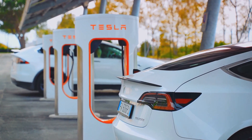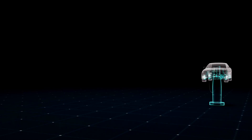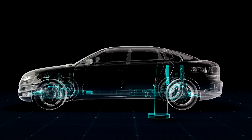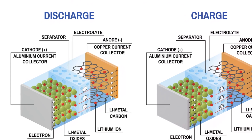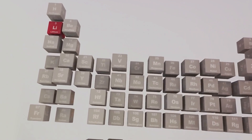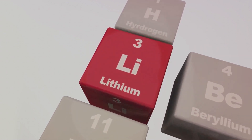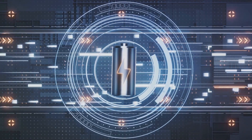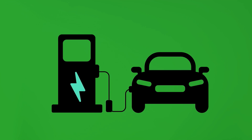So what exactly causes this rapid decline in electric car battery life? To understand why these batteries fail, we first need to delve into what they're made of. At the heart of an electric car lies its battery. The most common type is the lithium-ion battery. Think of it as a sandwich: the bread slices are the two electrodes — an anode and a cathode. The anode is typically made of graphite, while the cathode is often a lithium metal oxide. The filling, or the electrolyte, is a lithium salt in an organic solvent. This sandwich is wrapped in a protective casing, keeping the components safe and the electrical current flowing.